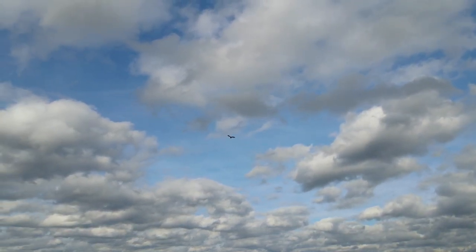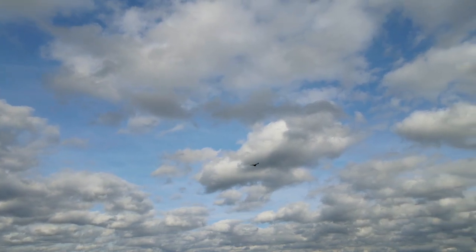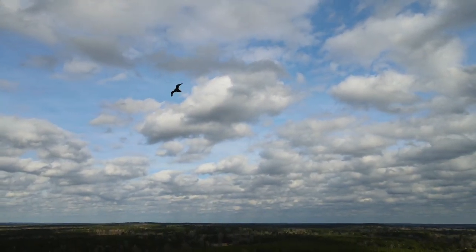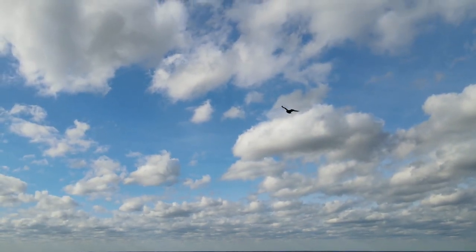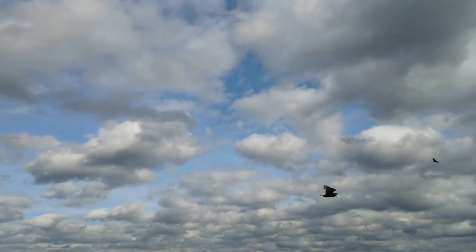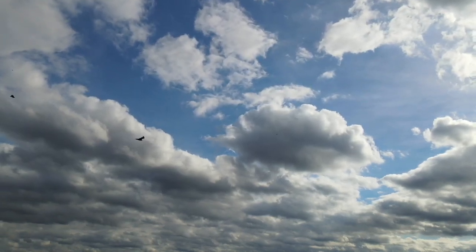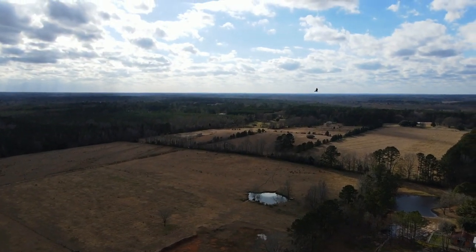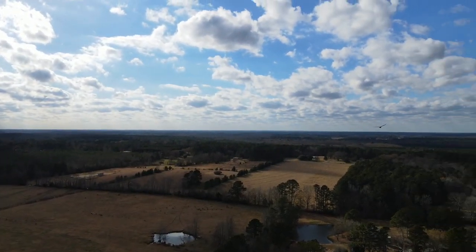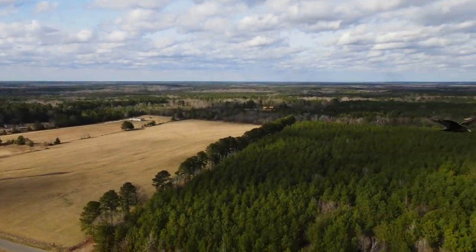I wish I were a better drone pilot. Let's climb — I'm going to go up again, lower the gimbal, and see what we're cooking with here. They're coming back around. They're going up now — they connected. When they connect, they turn and go with it. You'll notice they'll drift back as they climb.